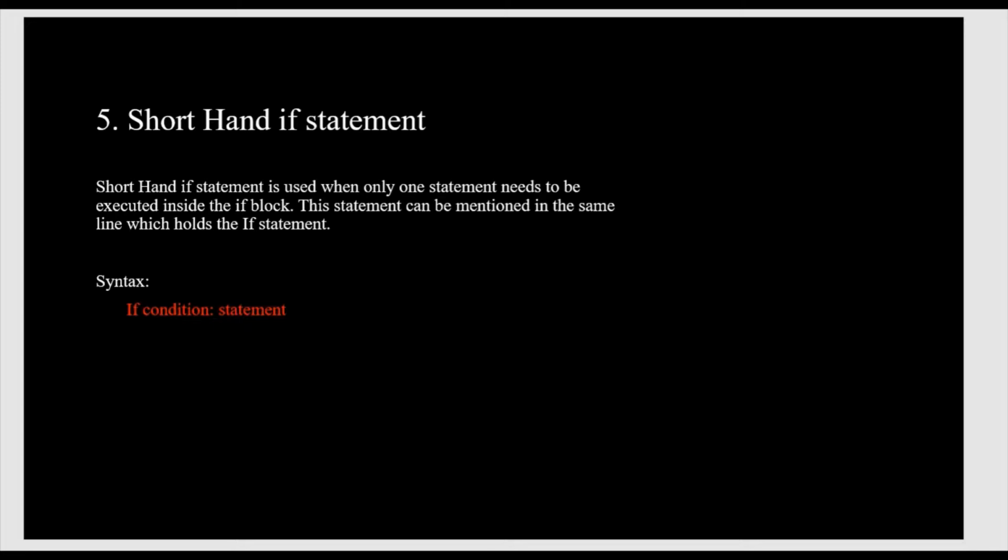And shorthand if statements. This is the fifth type, the shorthand if statement. A shorthand if statement is used when only one statement needs to be executed inside the if block. So this statement can be written on the same line as the if statement. Simply we can say it is in one line: the expression and the statement are both present in one line. This is the syntax for if condition statement.